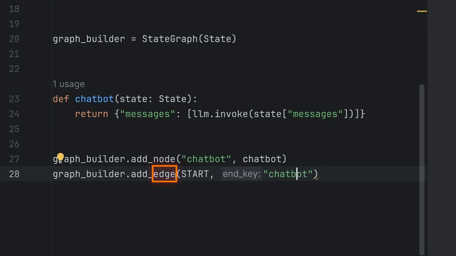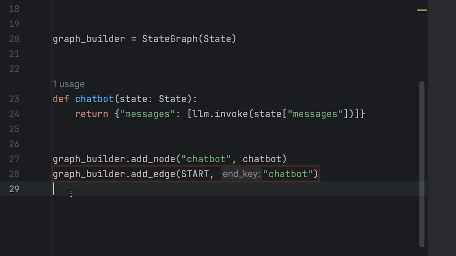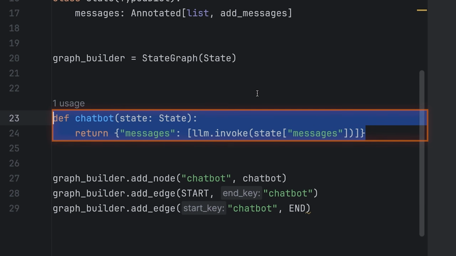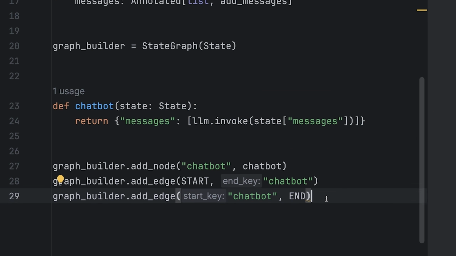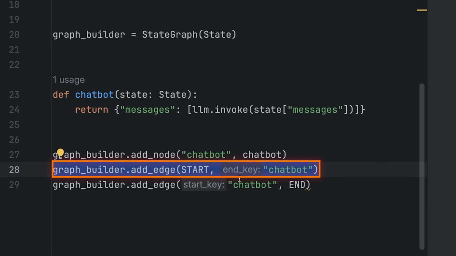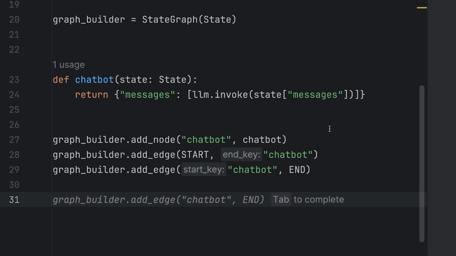Okay, so we have an edge between start and Chatbot. This is a directional edge, which means we go from start to Chatbot. Then we can just copy the same thing here, and rather than going from start to Chatbot, we're going to go from Chatbot to the end. Because after we get a response from our Chatbot node, the next step is we just want to end this system. That's it. We've now built a really simple graph. We added a single node, and we added edges between the start node, the Chatbot and the end. What's left is to simply run this graph, so let me show you how we do that.